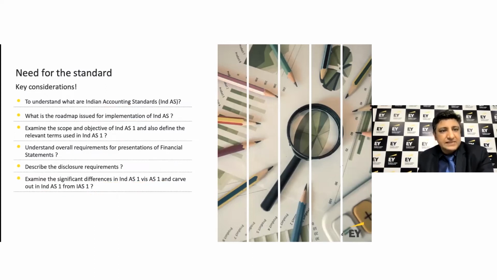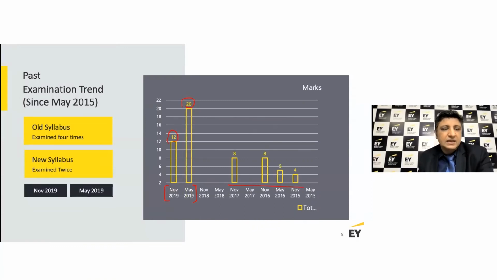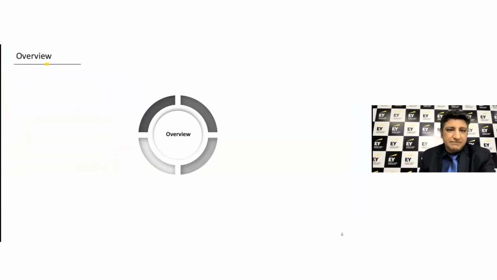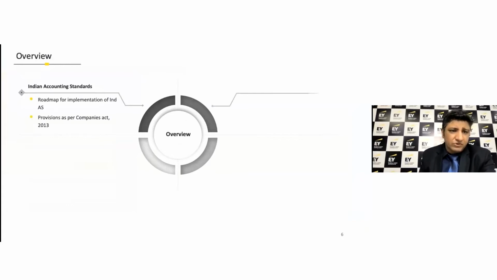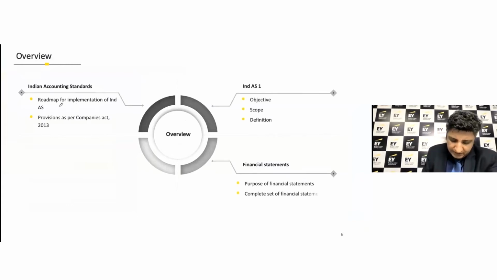Okay. So really moving on to what we were discussing, the need for the standards around all these aspects. And then we obviously talked about also the examination pattern just a while ago. Okay. When I now look at, for example, the coverage that we want to do to start with, we want to talk about, of course, the roadmap for implementation of Ind AS. This is not, again, as I said, a part of Ind AS 1, but it is more to do with how we as an economy transitioned to Ind AS, right? Are we probably saying that all companies are required to follow Ind AS? We'll be addressing that question as well.